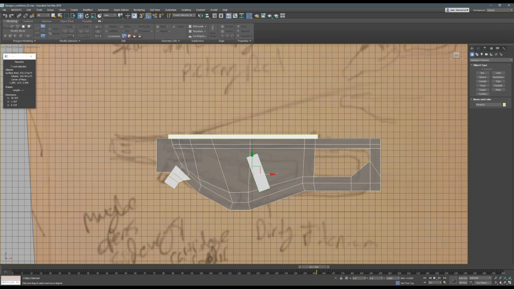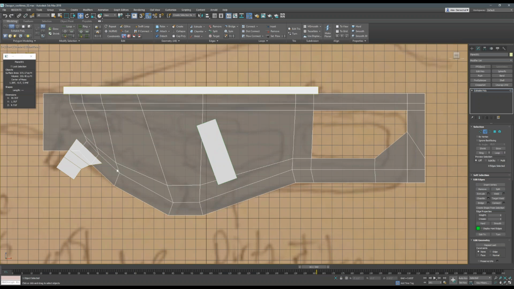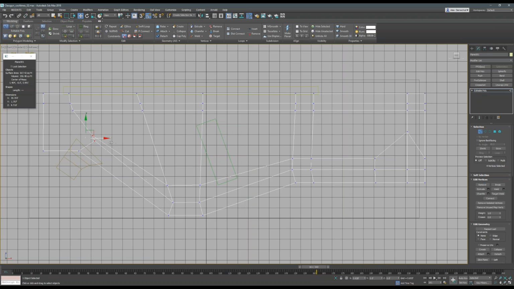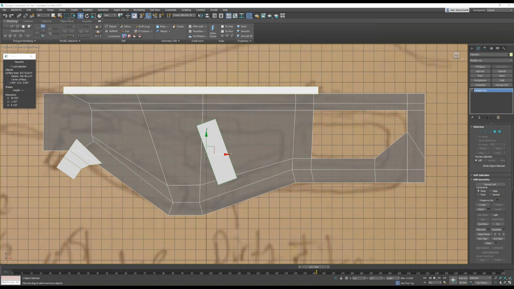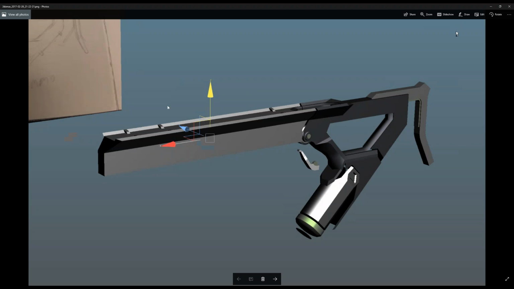Also, a good point to keep in mind is to take a lot of time on your blockouts. This stage that we're in right now is the very most important stage. If you don't get cool shapes during this stage and you don't start getting what you want, the rest of it's going to be very challenging. Like I showed here, at the very start of blockout, I had most of the shapes.